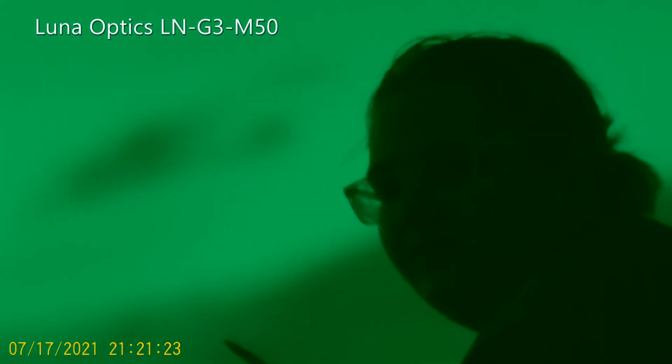The limitation on that is because you're zoomed in quite a lot with a narrow field of view on the Luna Optics camera, it's not like you can easily record what's happening around you in the CE5 group that you're in, because it's like you're looking through a telescope and you're only going to see a tiny fraction of what's happening. So if you were going to use the camera like that, you'd probably want to set it up on a tripod about 50 meters away, and then you probably would get quite a nice view of the CE5 group lit up in infrared during the event.